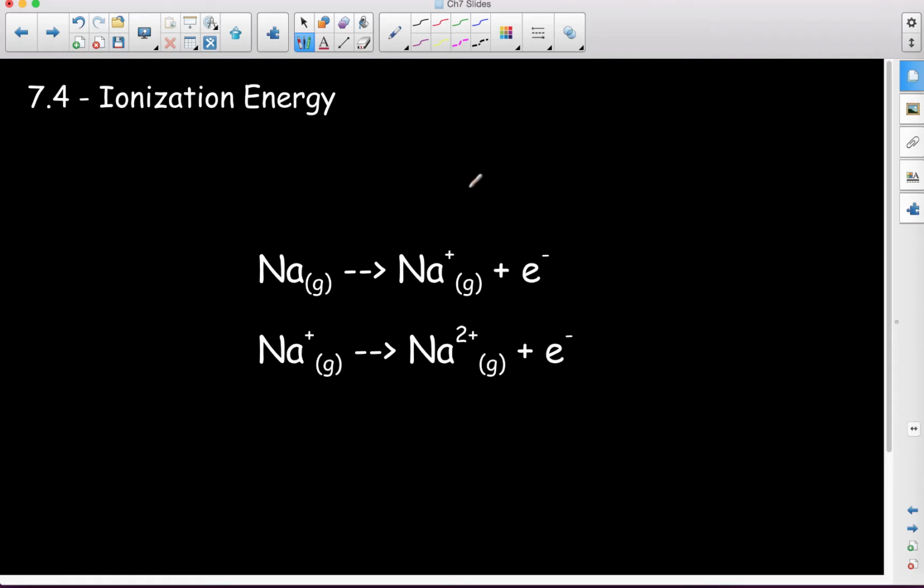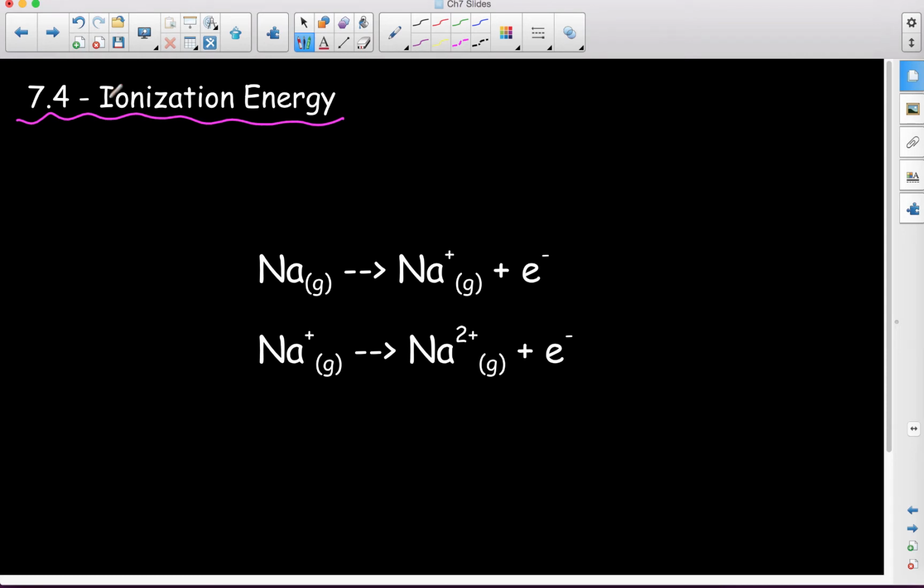Hello AP Chemistry and welcome to ionization energy, which is directly tied to everything we talked about in the previous lecture concerning atomic radius, because all of our ionization energy trends are going to be based on atomic radius, okay? Which is why it's really important you know those tidbits, because that's all we're going to really use to explain this section.